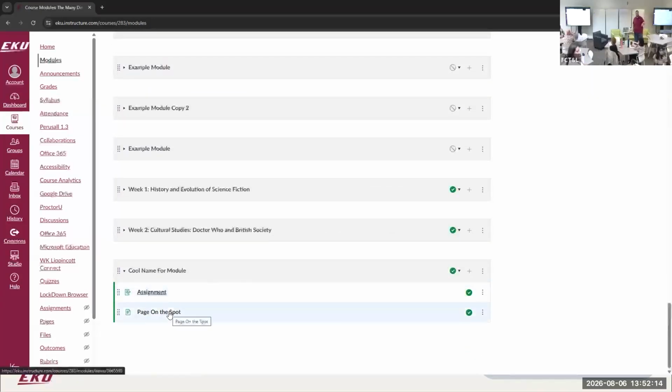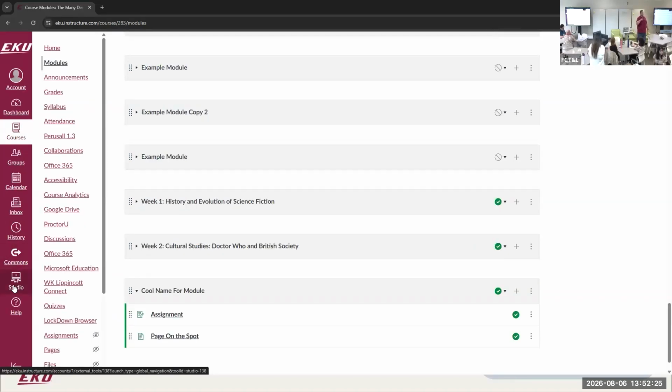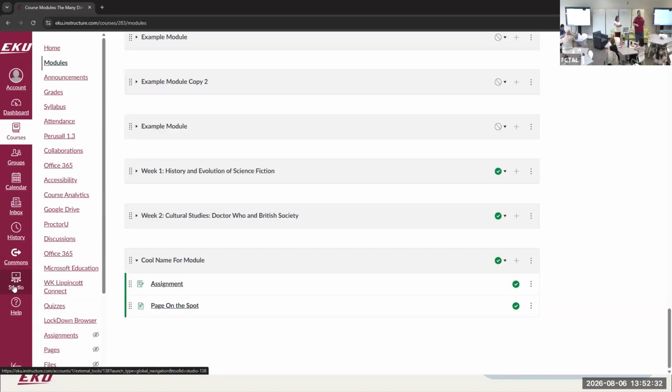So back to the Canvas Studio real quick. There's actually three ways to get into Canvas Studio. The first one is the global navigation bar on the left, the big maroon bar. When you click that, it's going to take you directly to your whole account, every video that's tied to your account.